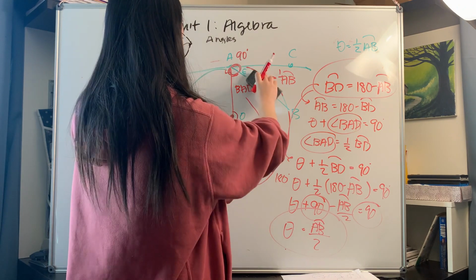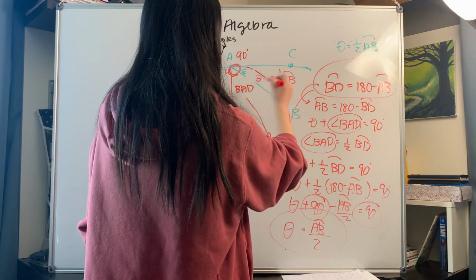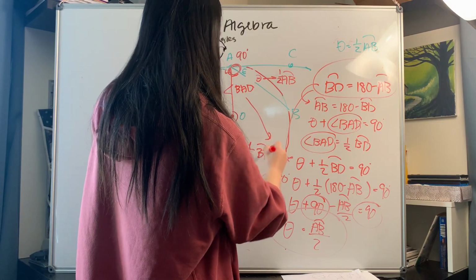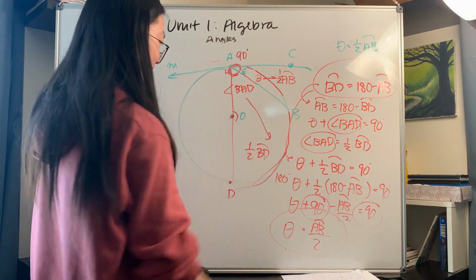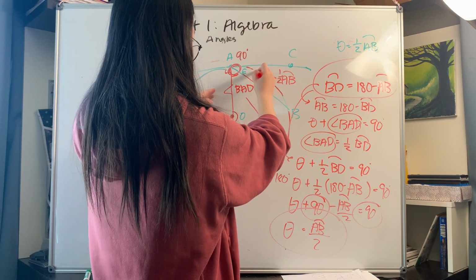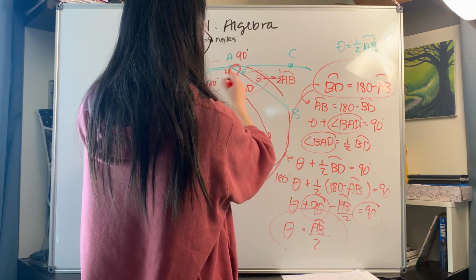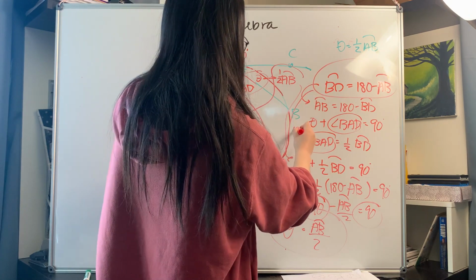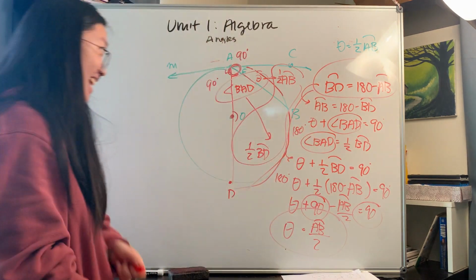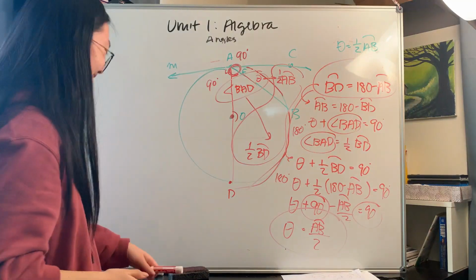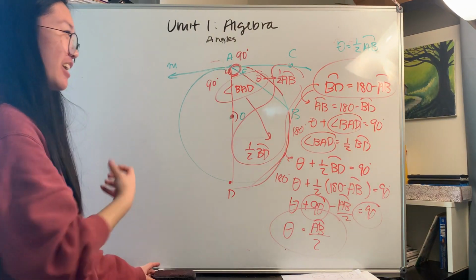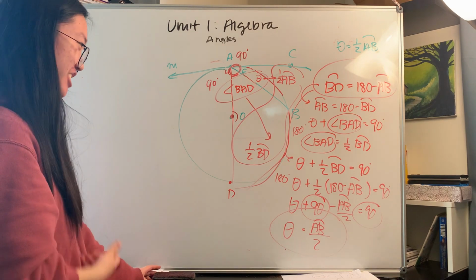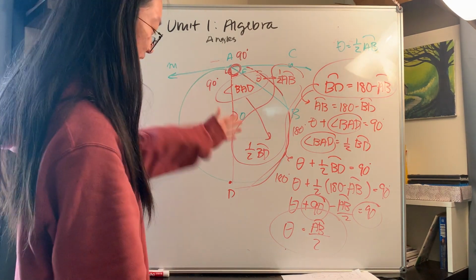Theta is equal to 1/2 AB, angle BAD is equal to 1/2 BD, and so forth, right? And all of this, theta and BAD, adds up to 90 degrees, and 1/2 AB and 1/2 BD adds up to 180 degrees. Okay. Sorry. I wish I could have a more elegant solution. It looks kind of messy right now, and I shouldn't have used red, but this is the proof.